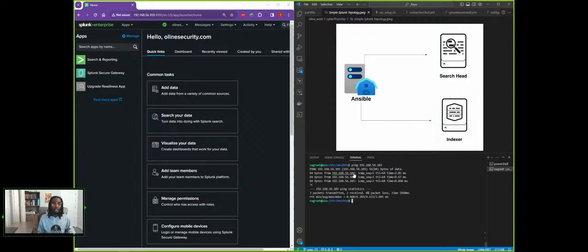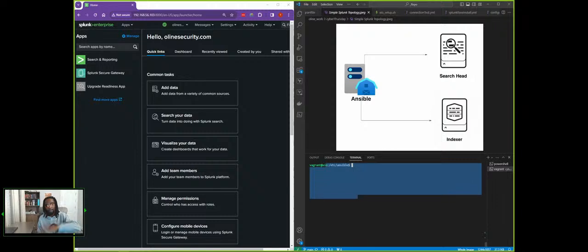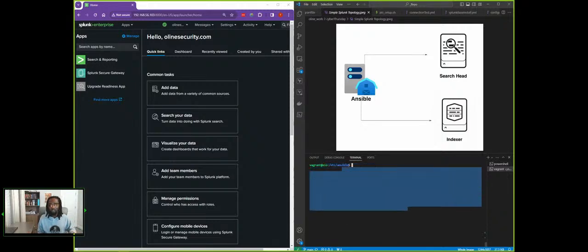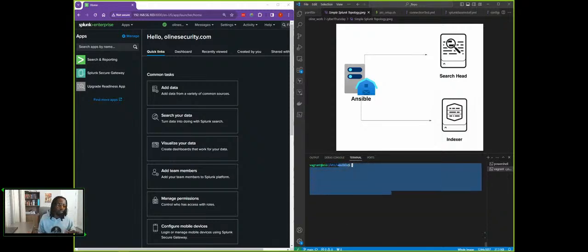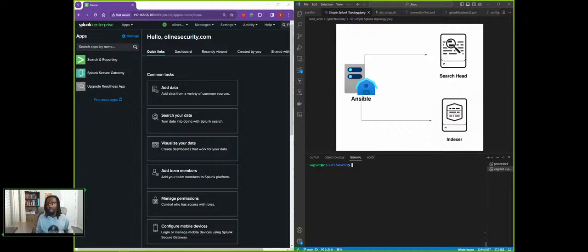Right now, let me just explain this. If you're just joining us, I'm using VS Code. The bottom half of VS Code is my terminal. The top half is a text editor. Just think of this as a normal command prompt, normal terminal, whatever you want to call it. We're running commands down here, and above we have our text editor to look at different files. All right, so right now we're logged into the Ansible server. I call my Ansible server AIO. This is the Ansible server that we're logged into on the back end.